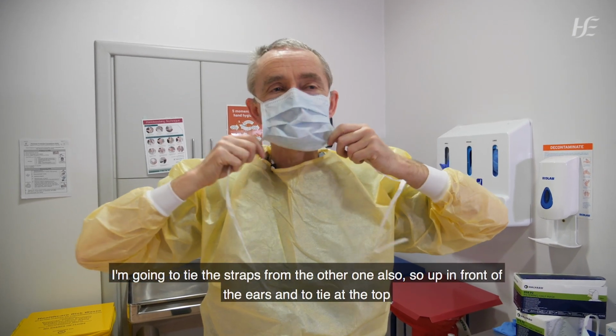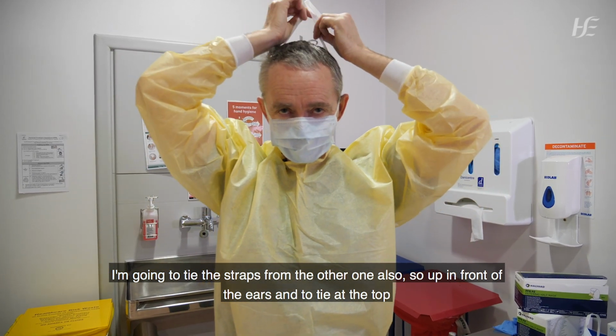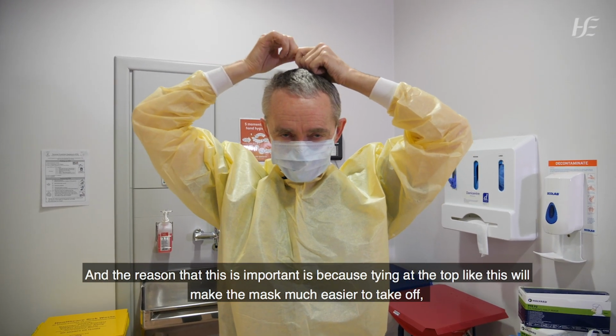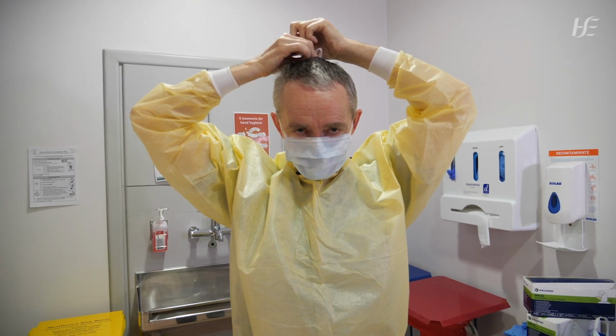I'm going to tie the straps from the other one also, so up in front of the ears and to tie at the top. And the reason that this is important is because tying at the top like this will make the mask much easier to take off when we get to the stage that we want to remove the mask.